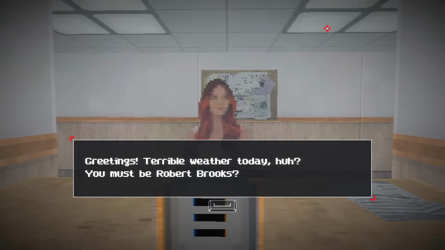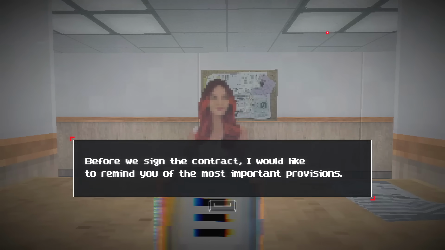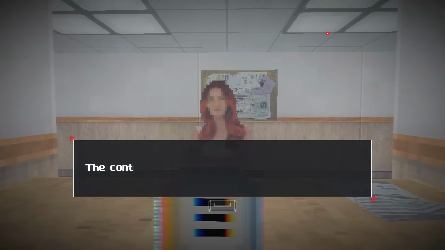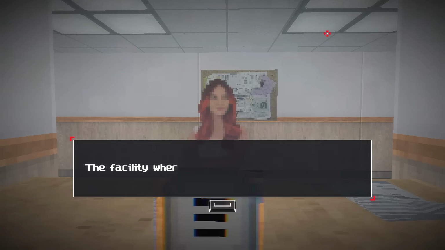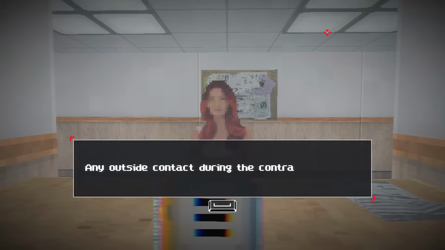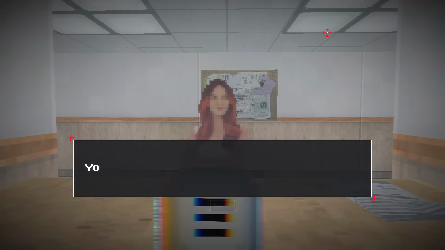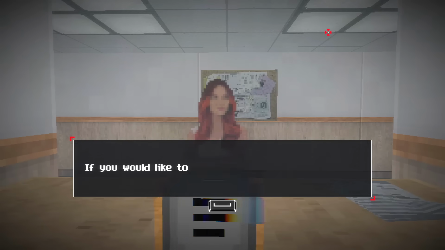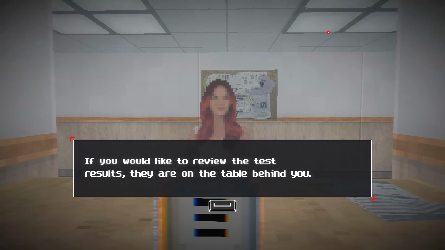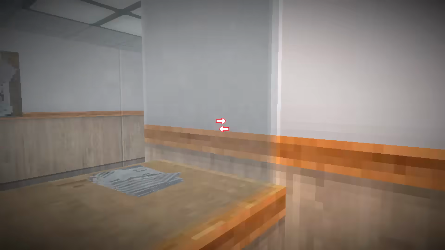Greetings! Terrible weather today, huh? You've got to be Robert Brooks. Congratulations, we have selected you and accepted you for the position of head of security. Before we sign the contract, I would like to remind you of the most important provisions. The contract is for 1 year with the right to 1 month's vacation after 6 months of service. The facility where you will serve is highly classified. Any outside contact during the contract period is impossible and inadmissible, except for vacation, of course. You will learn the rest of the details through the contract, which will be brought down from the office soon. If you'd like to review the test results, they are on the table behind you. You can have a cup of coffee while you wait. The coffee machine is right behind you.